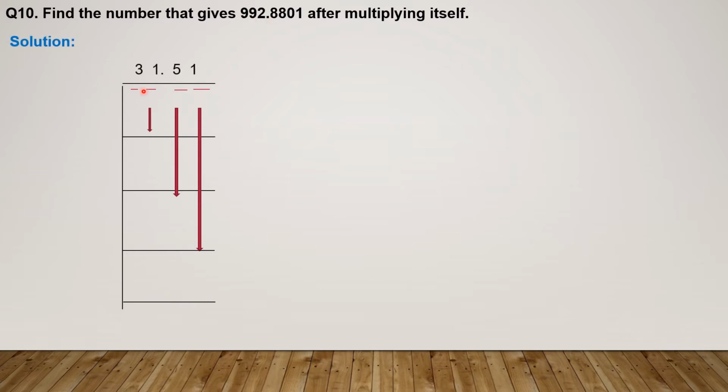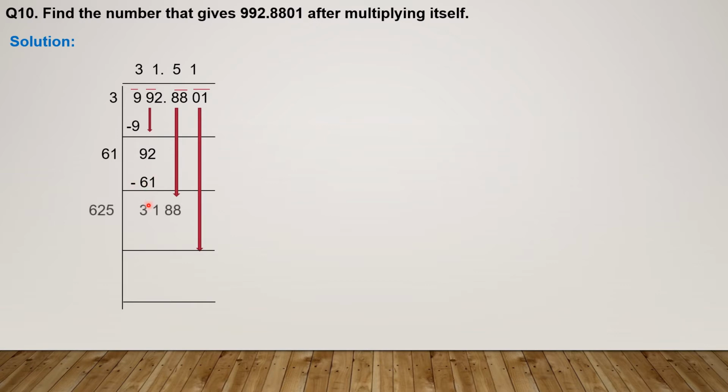Let's start our solution. First of all we will write our number, then we will make pairs from the fractional portion. We will make pairs from left to right, and in the whole portion we will make pairs from right to left. So the first pair is 9, 3 3s are 9, 9 minus 9 is nothing, 92 will come down. 3 will be added in 3, 3 plus 3 is 6, with 6 we will apply 1. 61, 1s are 61. If you apply 2 here, then 62, 2s will be greater than 92. So 61, 1s are smaller than 92, so we have to apply 1 here.